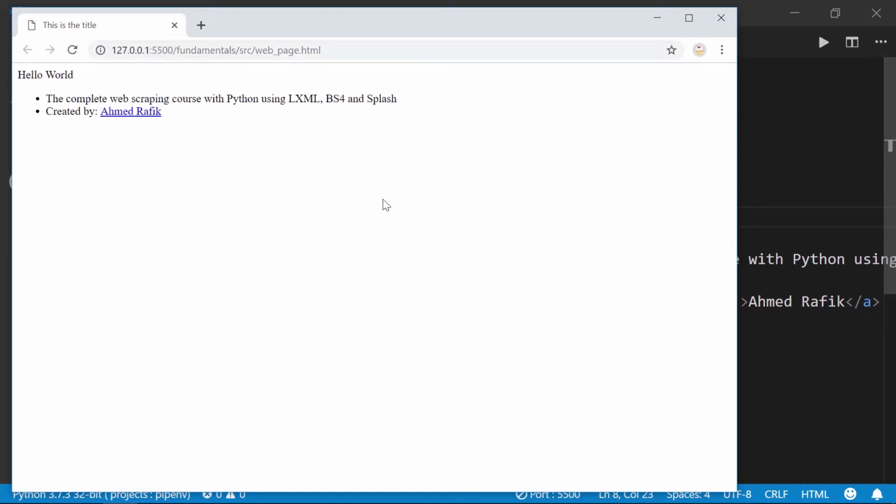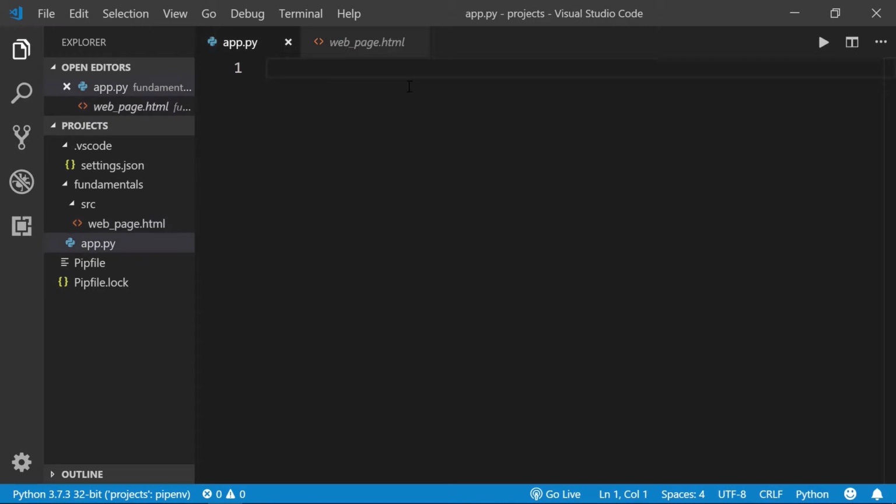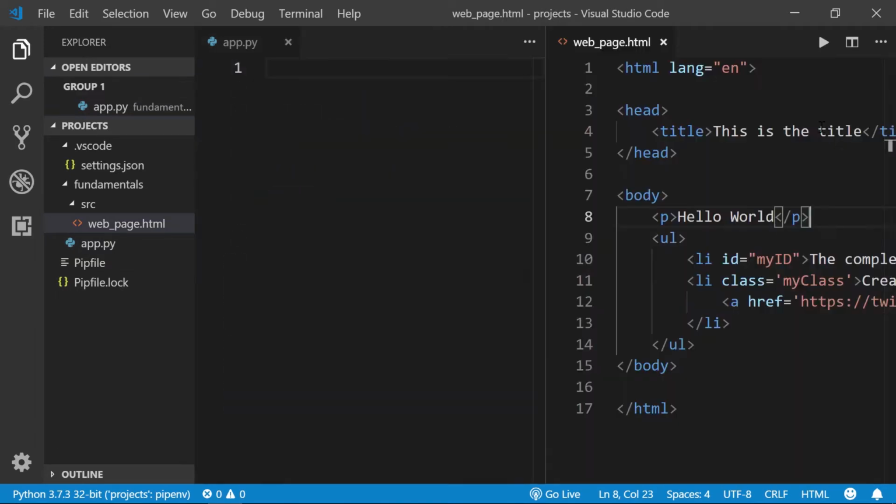I know it feels so boring, but I just want to give you a gentle introduction to LXML. Therefore, I had to create something simple to not confuse you. And for your record, later on, we're gonna start with real-world websites. Now back to VS Code. Let's stop the server by clicking here. Beautiful. Now I'm gonna open the app.py file and the HTML file I told you to download side by side. So let's bring this here like this.